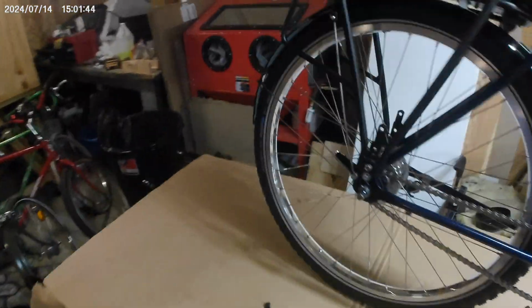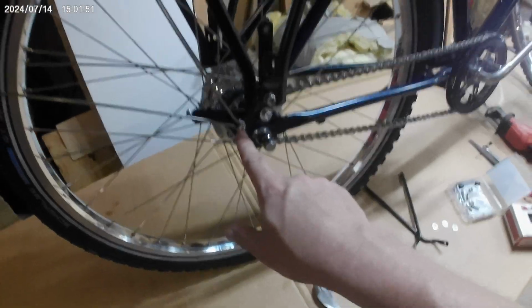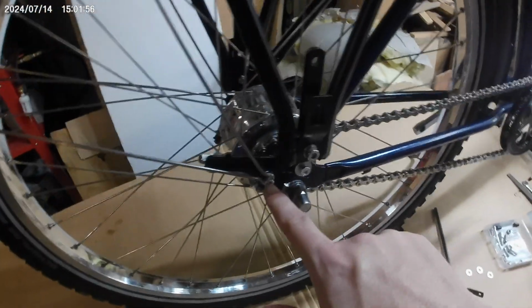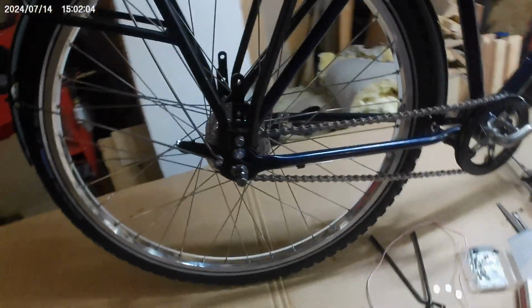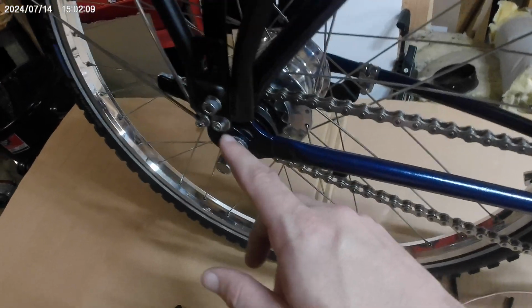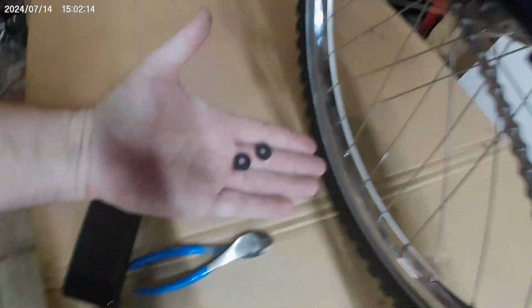But I have the rear fender all neat and tidy. Put on the back hole there. I ended up drilling these two out as well, just so I could use similar hardware for everything. Kind of makes maintenance a little bit less obnoxious. I got this one roughed in with a couple of these spacers that came with the fender. And that's looking pretty good as far as clearance goes.